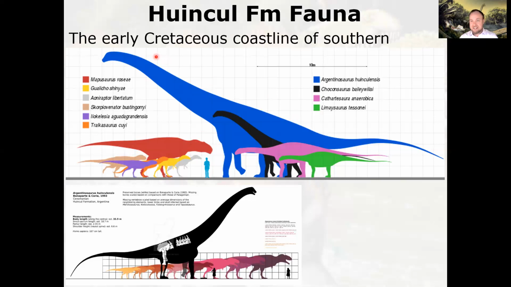But Argentinosaurus is just so massive. Maybe the young, weak, old individuals, but a full adult Argentinosaurus is far too much for any carnivorous dinosaur to take on. It's just a massive, massive animal. And just so powerful, and you have to respect the tail, you have to respect the neck, you probably even have to respect getting kicked by this thing or stepped on. It's the defenses of the sheer size alone.